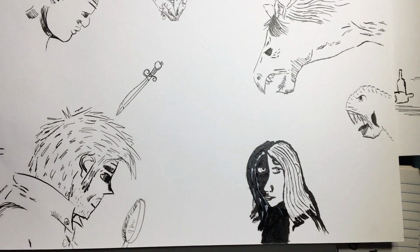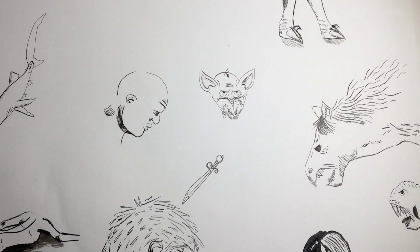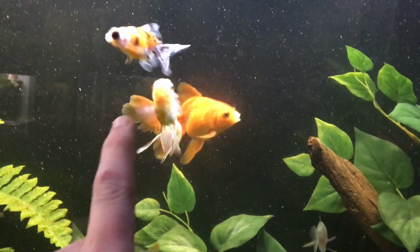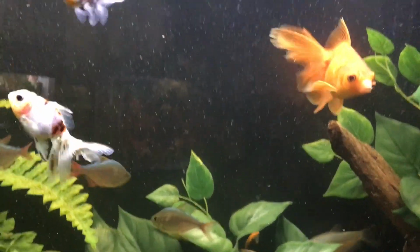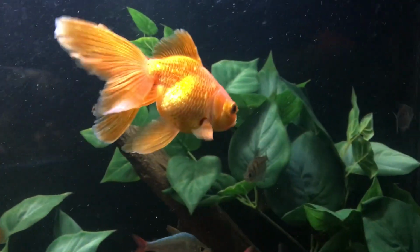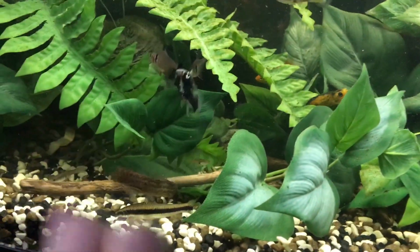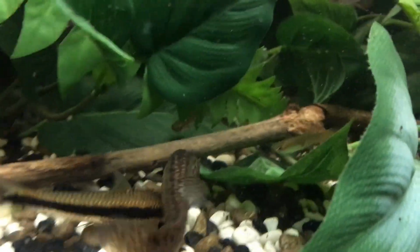But now let's talk a little bit more about what is inside this aquarium, or more specifically, what I keep with goldfish and what you can keep as well. So they have all been fish that are bulletproof and GM approved. Not all the fish in here, but most of them. So let's start with one of the true cold water fish that many people associate goldfish with.